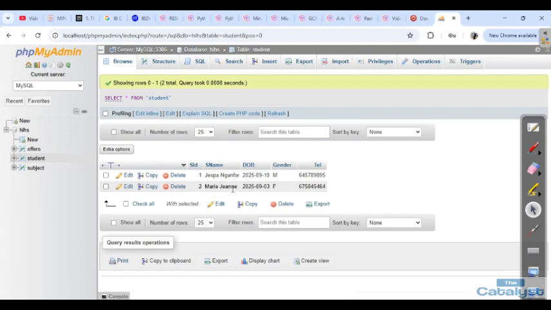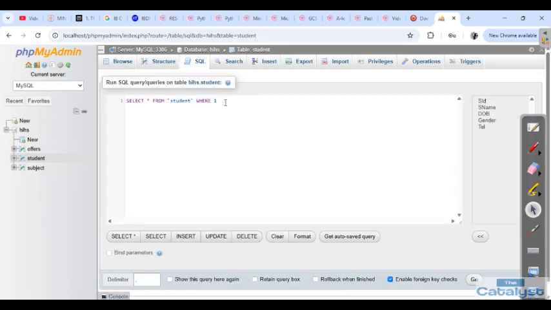Now I'm going to teach you how to do records using an SQL command. I'll do the next record using an SQL command. To do that, I'll click on SQL. I'll erase all of this and then click on Insert here. Once I click on this, it gives me a template which I'll just modify. Here we can see INSERT INTO student, with the attributes in brackets, and then the values.